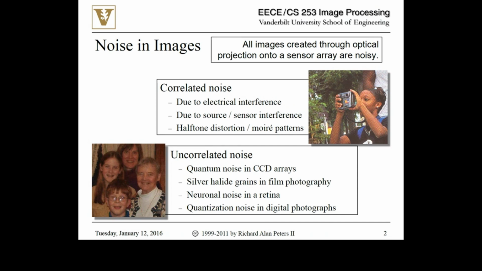The other source of noise is uncorrelated. Uncorrelated means that given a point, you don't know at all what will be the noise nearby. This is the typical noise in CCD cameras or in photography. In most detectors, the noise is uncorrelated. The sources of correlation are either printing or some interference, and at the time of the interference, everything gets corrupted more or less in a similar way.